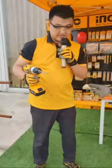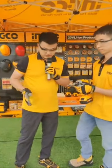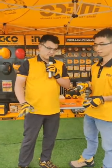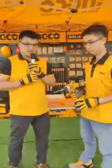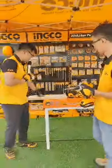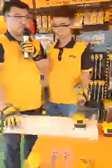Okay, as we can see, it is very easy to make drilling holes in this 4.54 thickness metal plate. So this is very strong and very efficient work when you choose this metal bit to drill metal. When you drill wood, it is able to drill, but we would like you to use the right drill bit.